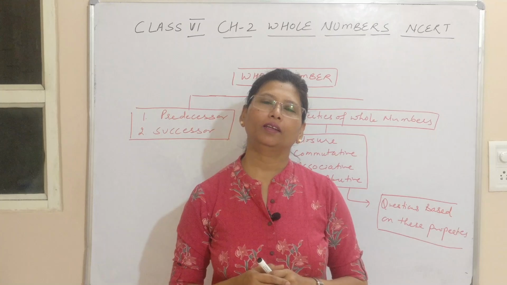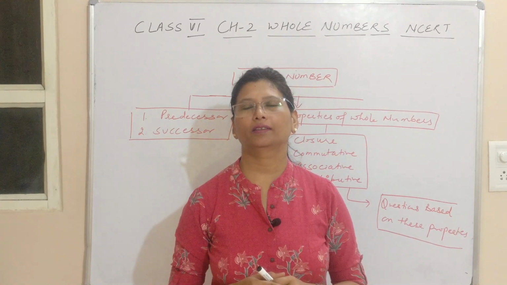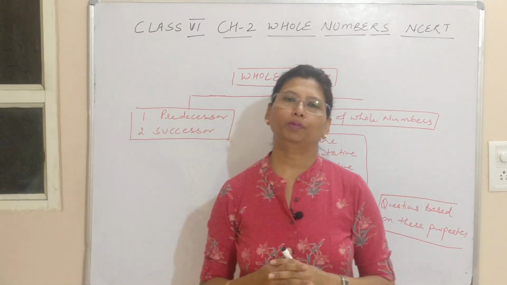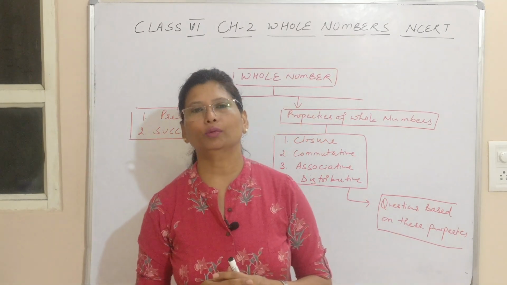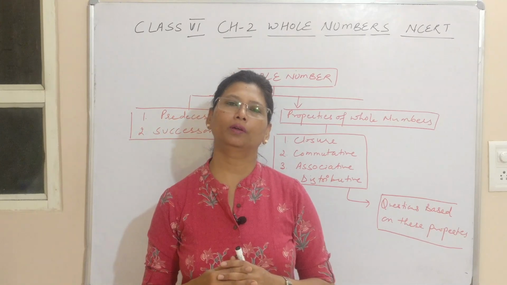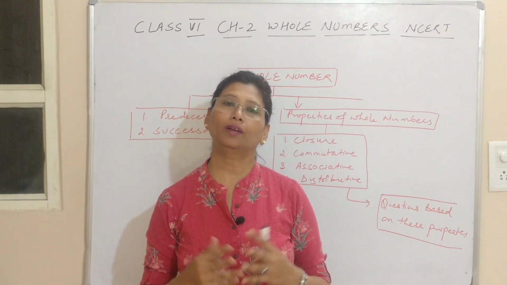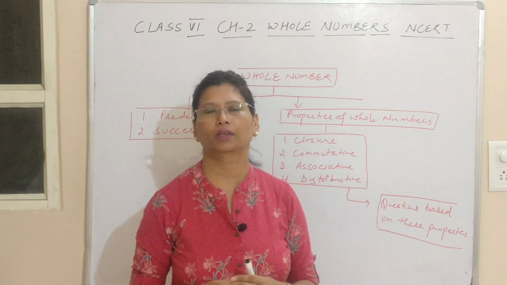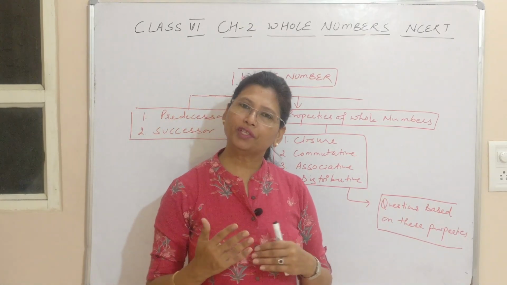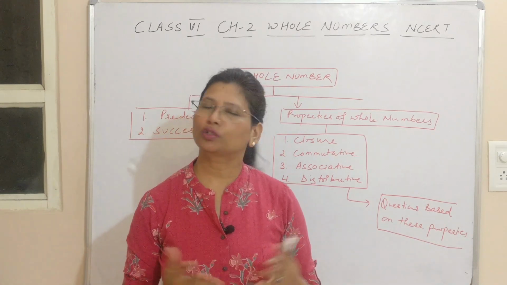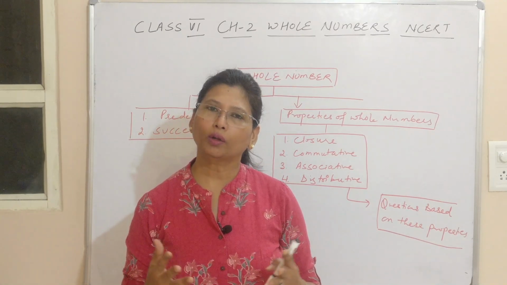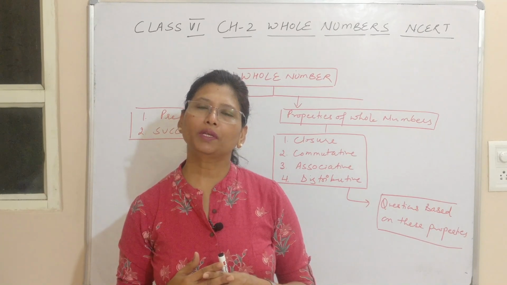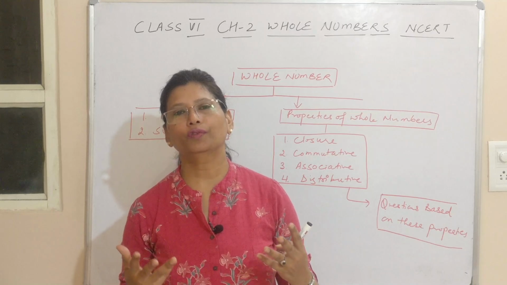Today I am taking the topic of class 6th, chapter 2, whole numbers. As far as this topic is concerned, we start with the whole numbers in class 6th only. Till 5th we keep on solving the questions based on natural numbers, which are generally called counting numbers. So what is the difference between natural numbers and whole numbers? Natural numbers start from 1, 2, 3, 4 and they keep on continuing till the end. And whole numbers means we have the introduction of 0.